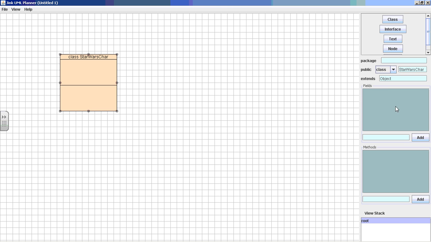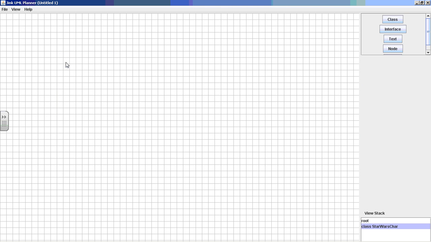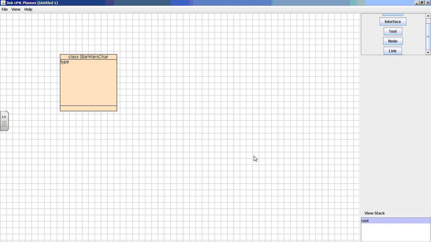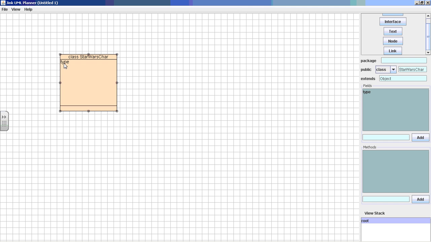And then now the fields, which are like our keys, I'm going to add one called what we had, type. Add that, and notice if I double click, away it goes. I'm not sure where it went. Okay, there we go. View stack. I double clicked on it and something weird happened.